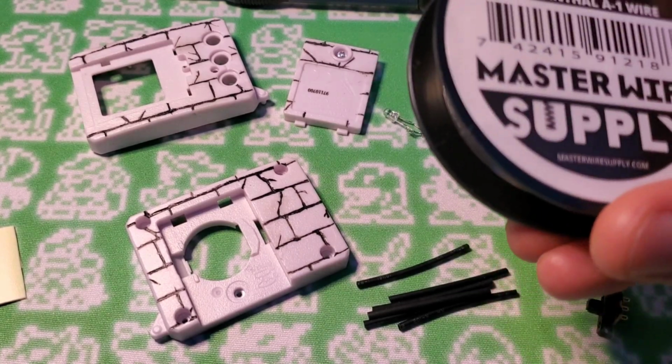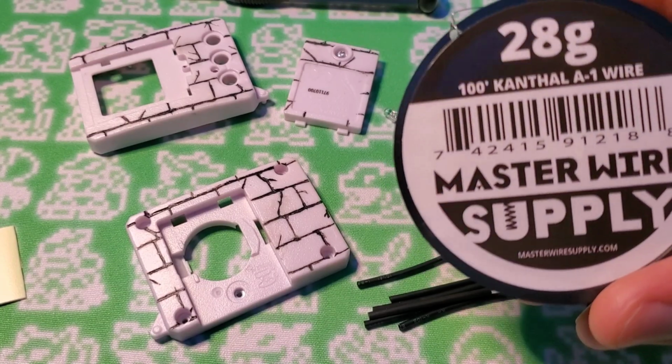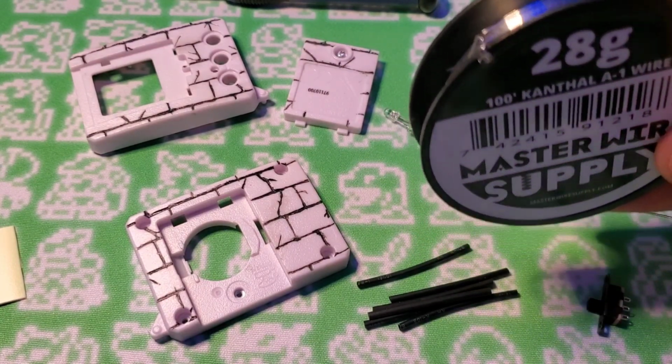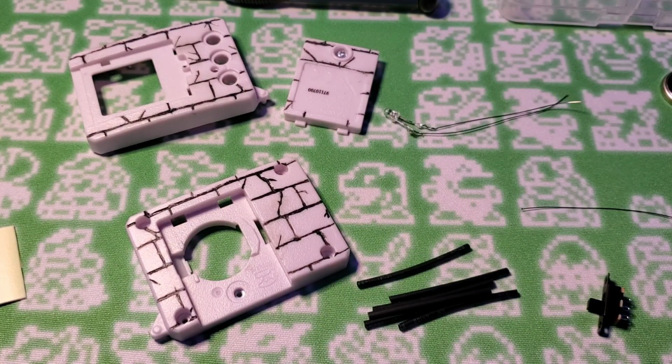So this is the wire I'm using. I got it on Amazon. It's basically for vaping. I don't even use wire to vape anymore. I just buy the things. But I found it to work, so I'm just going to use it. I just ordered it. I'm sure you can just get whatever wire you have going on.